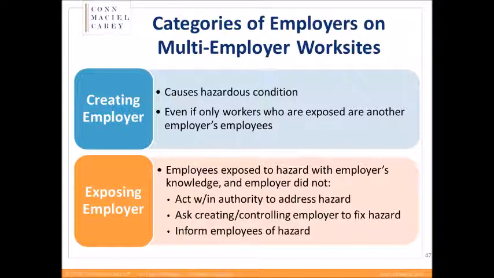If the employer in this circumstance, the one that damaged the guardrail while hoisting a scaffold, also has employees that are being exposed to that condition that it created, it can be considered both the creating employer and the exposing employer and may be liable based on both of those roles.